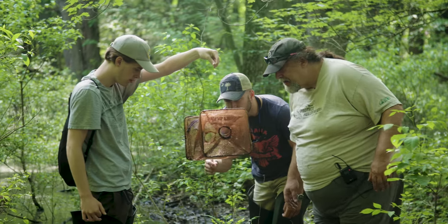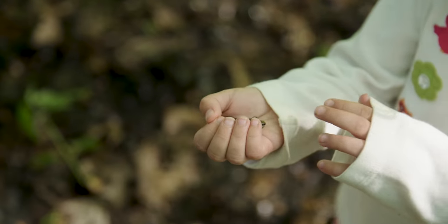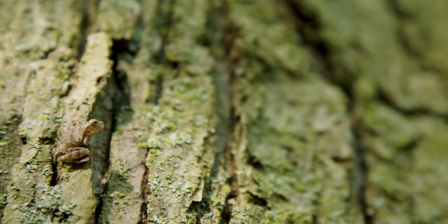There's a saying that when you love something, you're going to protect it. And if you don't know you love something, you're not going to go out of your way to protect it. So I think it's really important for kids to hold a frog, to hold a snake, and not be afraid of these things — understand how they fit in nature, and then they start to love it.